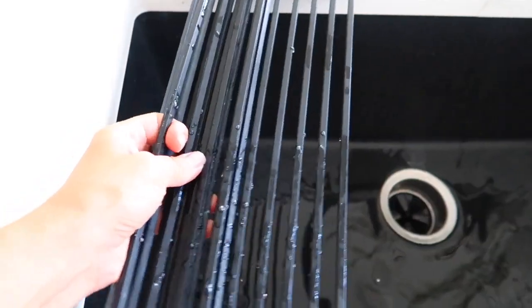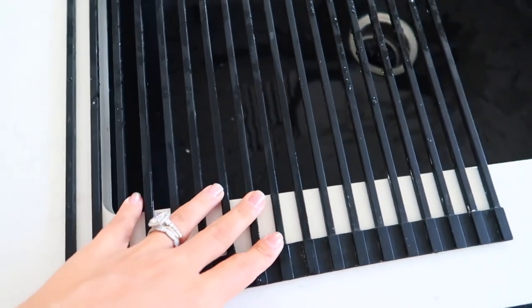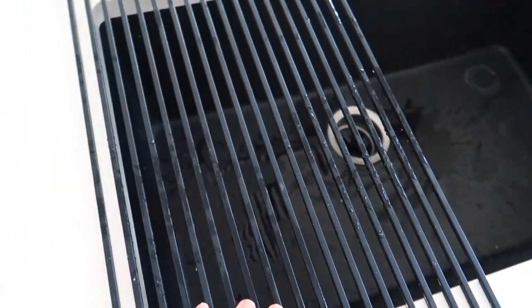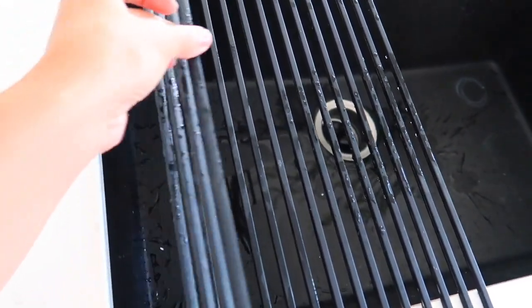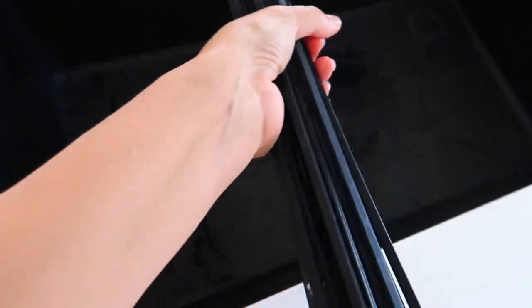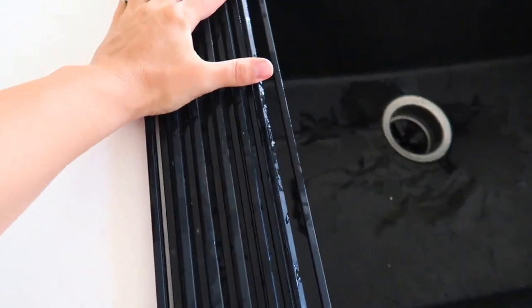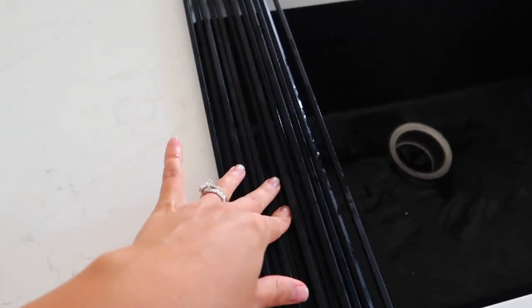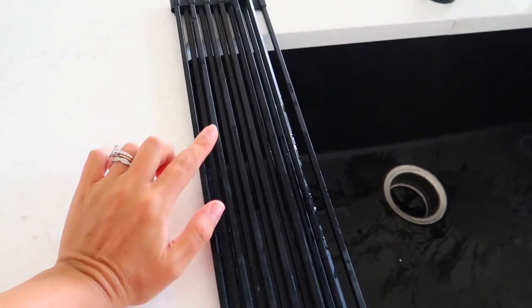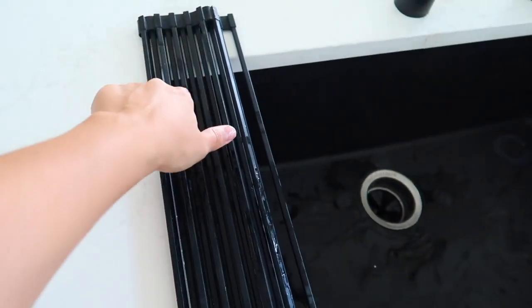This is an oldie but a goodie from Amazon — it comes in so many different colors but it's a black covered metal flexible mat that goes over the top of your sink. I love the size — it gives a ton of extra coverage and is really great for air drying fruits, vegetables, or dishes. It's super aesthetically pleasing because of the color, and if it doesn't match your decor it comes in other options. Storage is simple — you can fold it up and leave it on the end of the sink. I've had this for over a year with no mold or issues — it's a game changer.